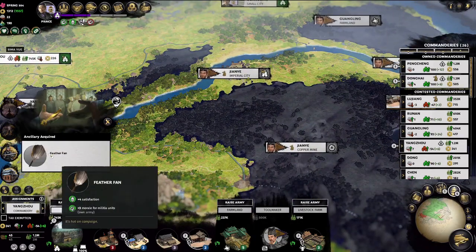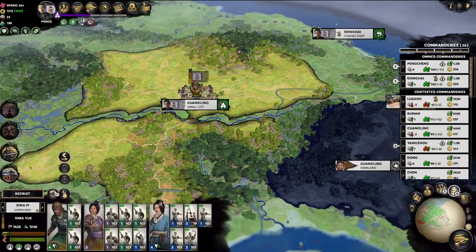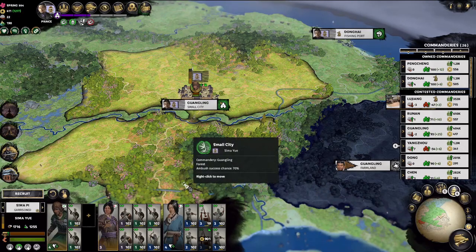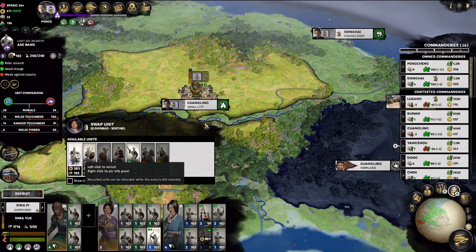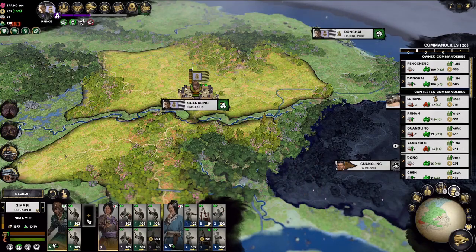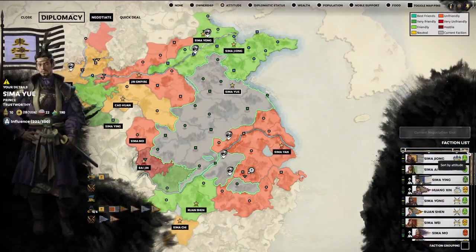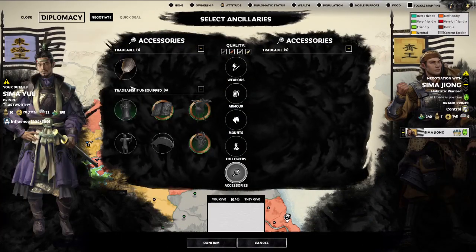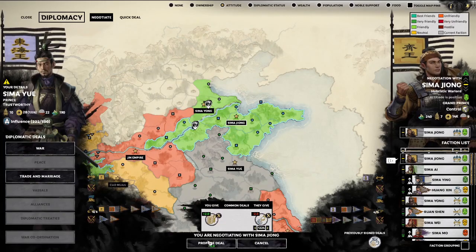Alright. We have another ancillary, another feather fan. Lovely. Alright, so we need to do some work here. So we can recruit another trebuchet. Swap you out. Swap you out, and I don't have any other. Except I could. I don't really need the feather fan, so we'll sell that to you. And you got tons of money. Gracious. Nice feather fan. 1200, that'll work.